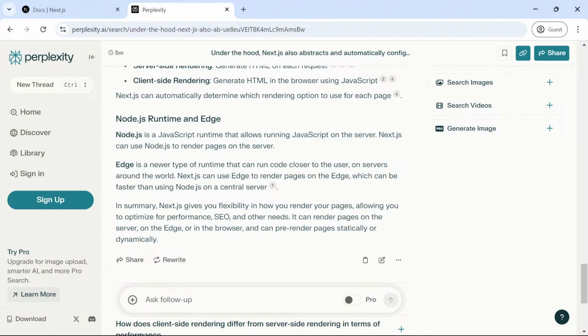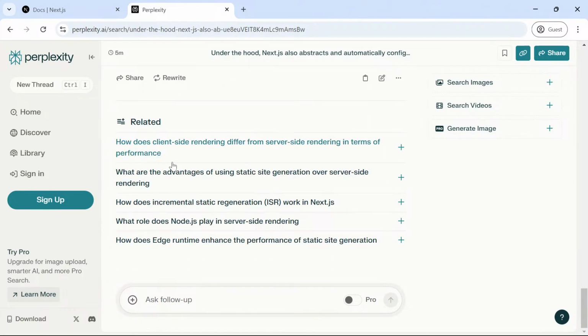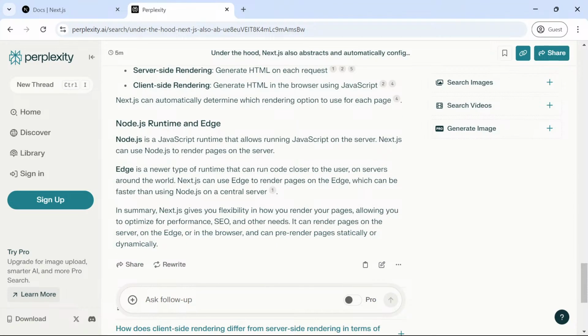Node.js runtime and Edge. Now let's move on to Node.js runtime and Edge.